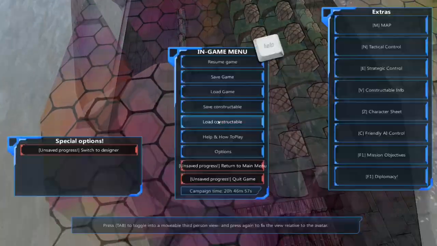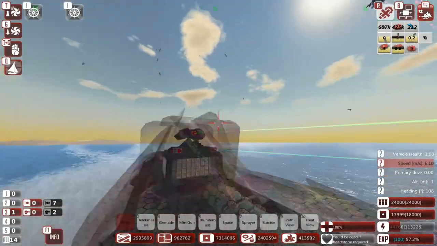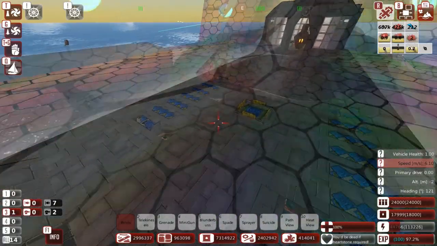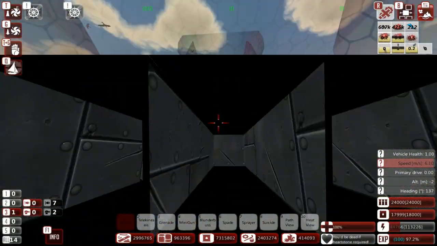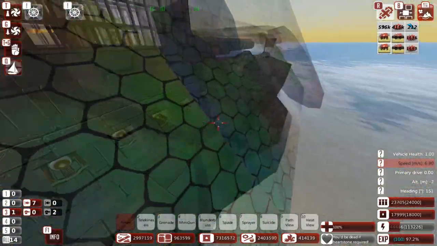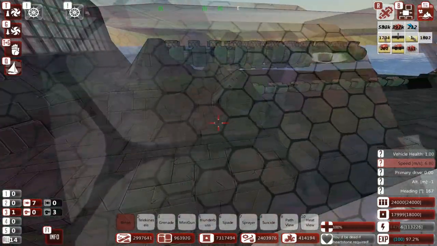Well, I'm going to save this ship again. Save, constructible. That's a HMS David Potter. Well, we're figuring out these little kinks, right? It needs repair drones. I'll do that off camera. I mean, it's easy enough to do. All I've got to do is strip out a section of hull, probably around here. Actually, are you just one thick? Yeah, you are one thick. That's not good enough. I'll have to find a place to put the repair drones, because we need quite a few of them out.